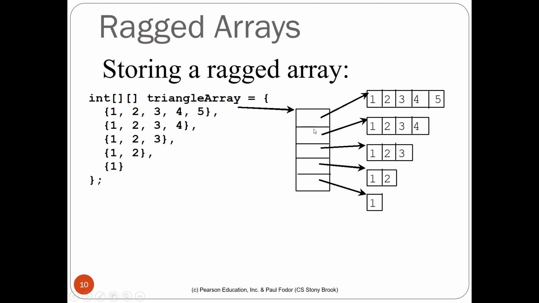And this one-dimensional array, its second element is a reference to another one-dimensional array which has 4 elements. Its third element is a reference to another one-dimensional array with 3 elements. The fourth reference is to an array of 2 elements. The fifth element is a reference to another one-dimensional array with just 1 element. So I don't think this understanding will come in the way of writing a program for a two-dimensional array, but this is an interesting concept that I believe you people should be familiar with.